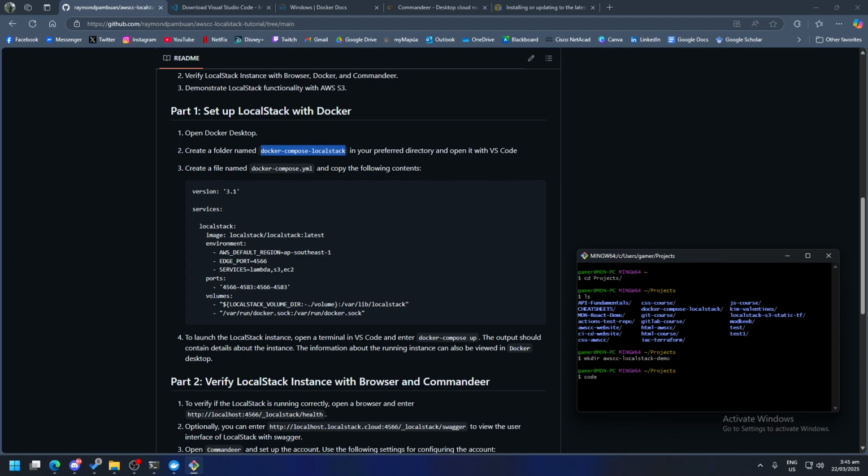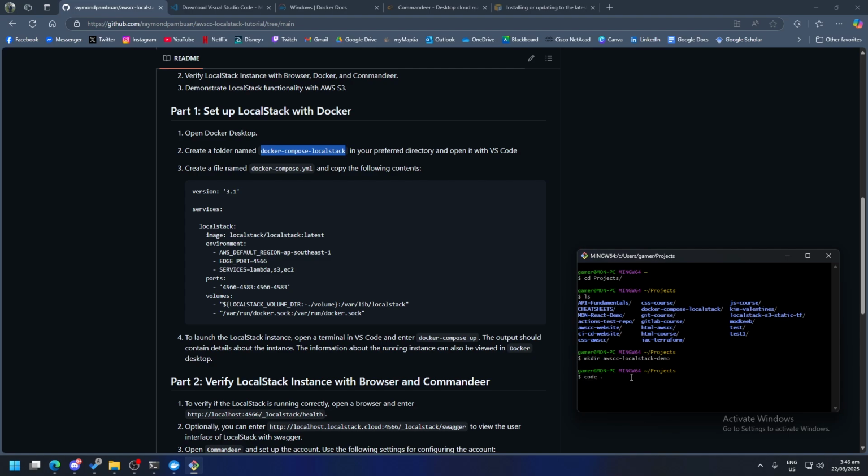To do that with Git Bash, just type code and then a dot. Well, notice that we are not in the directory. The dot is an operator in Linux that tells you the current directory.